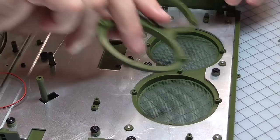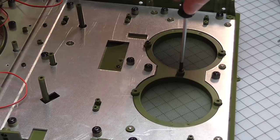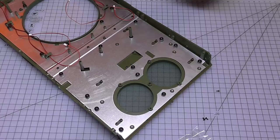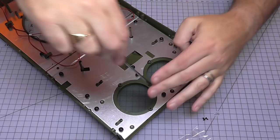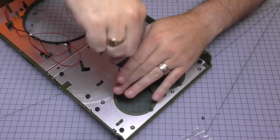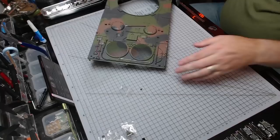We're now going to be putting this section on top of this section. You have got some locating holes here for the locating lugs on either side — make sure that fits perfectly flush in there. Then you secure that in with five AP screws. I'll put the centre one in first, then the top one, bottom one, and the two on this side. That's what it looks like — if I turn that over, pretty impressive! I do like the camo pattern on that — that's excellent.